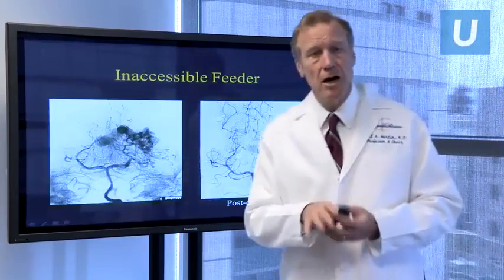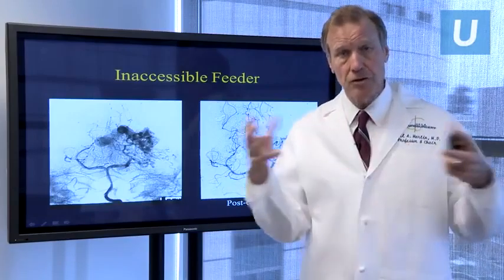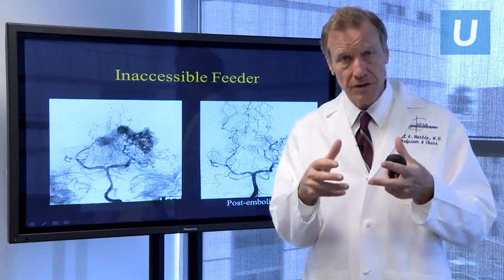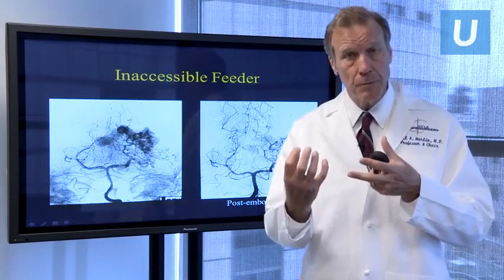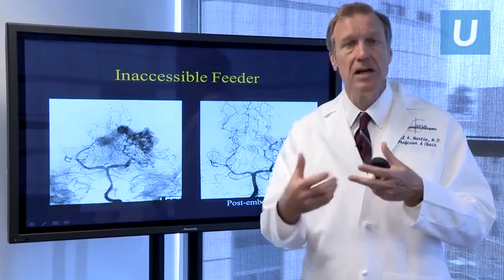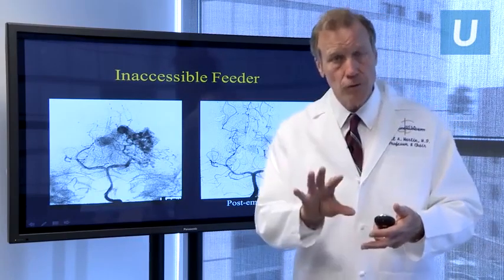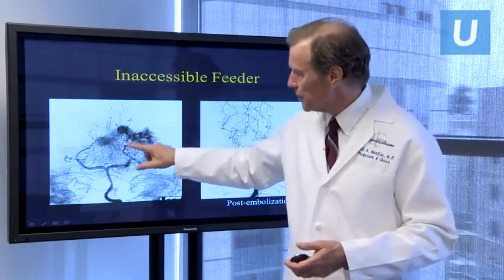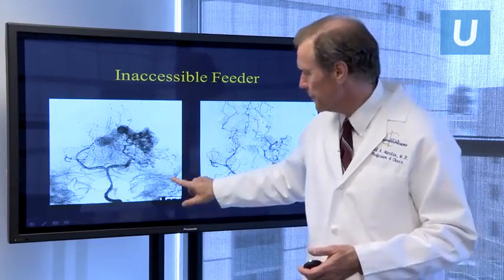But we also saw that not only did that AVM come to the surface and derive some of its blood supply from surface blood vessels, but there were blood vessels coming into the deepest part of the AVM that would be very difficult to see and gain access to during the early phase of surgery. Those blood vessels have to be treated first by embolization. So these are the blood vessels coming into the deep part of the AVM. The brain surface is out here.